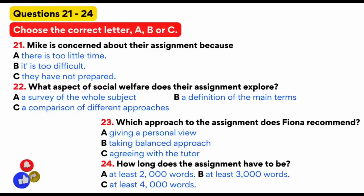Well, the main difficulty that's bothering me is about defining the terms of reference. It's supposed to be about approaches to social welfare, right? Yes, but we're not expected to give a survey of what that means. That's not the point. We're supposed to be comparing the way welfare is approached in collectivist societies and what you might call capitalist societies. So we can concentrate on just that contrast. Yes. The other thing that bothers me is that I'm not really committed to either view. Well, I have strong opinions of my own, but that's not supposed to colour my judgment. How do you mean? Well, what you write for this is supposed to be unbiased. It specifically says that you shouldn't give a personal view.